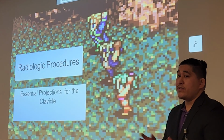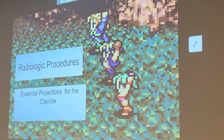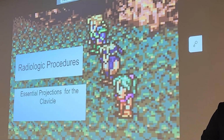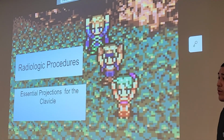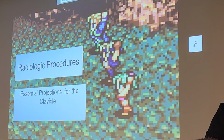Alright, so that was it for AC joints. It's just one. Next, we're going to go over the clavicle projections. What was the next question? Is that bilateral or the AC? Yeah, it's just a bilateral AP projection of the AC joints, one with weights, one without.